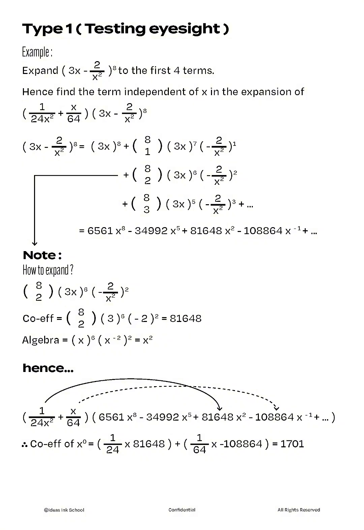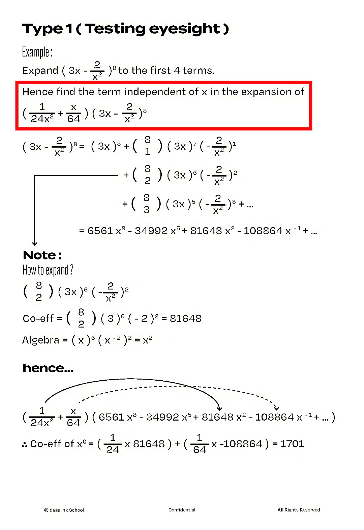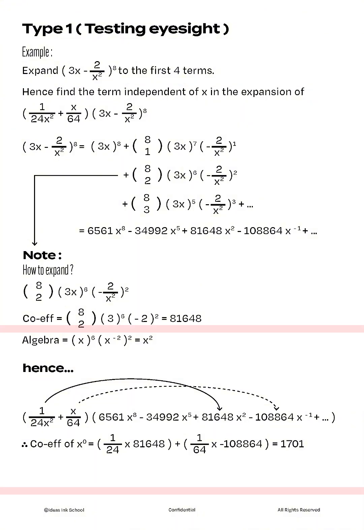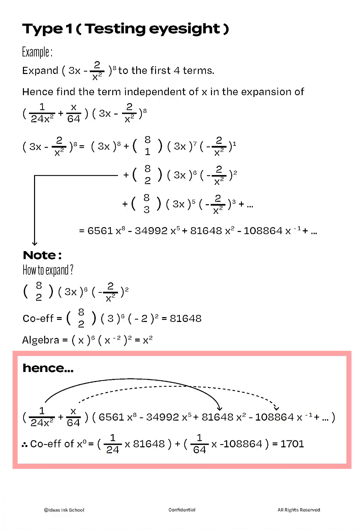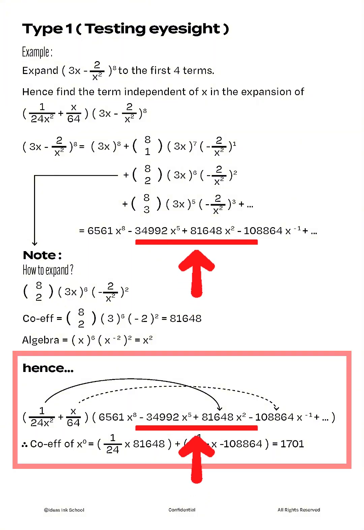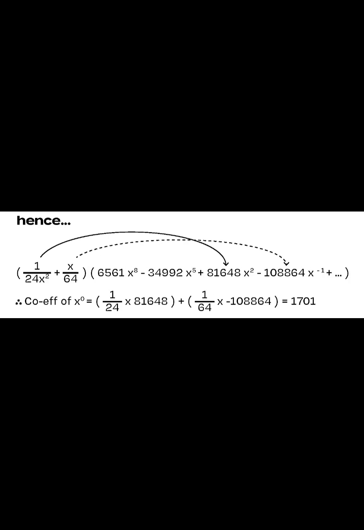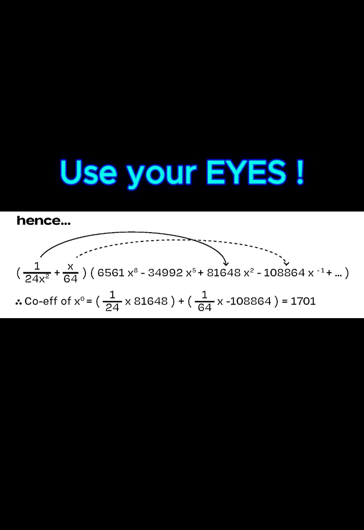All right, so next we are going to move on to the hence part of the question, the second part of the question. So this is where the eyeballing comes in. The second part of the question says, hence, can you find the term independent of x in the expansion of this bracket with our original expansion? I have written down the new bracket with our standard term from the first part at the bottom of the page, and we are only going to eyeball the correct rainbow expansion. So we are only going to target the correct multiplication, the multiplication that we can do to get the term independent of x.